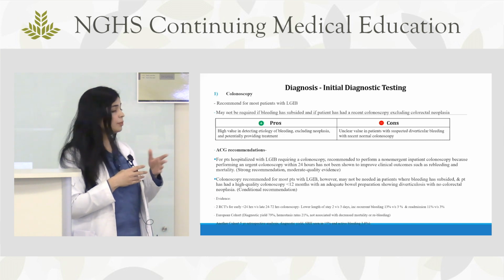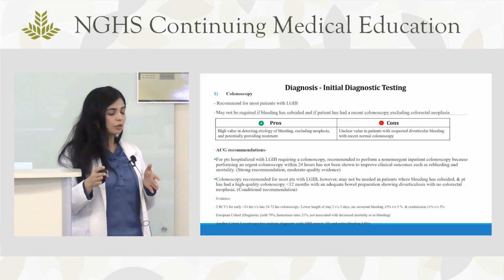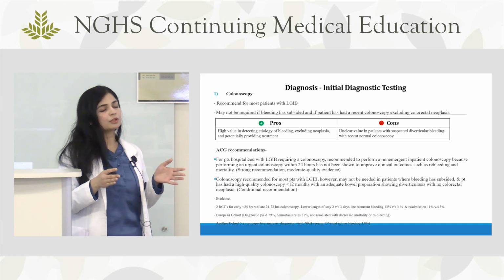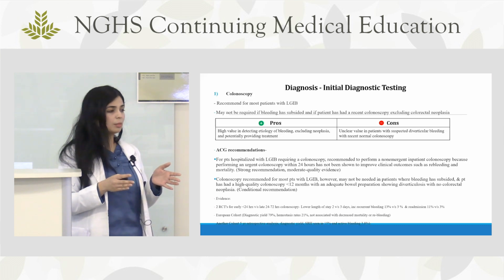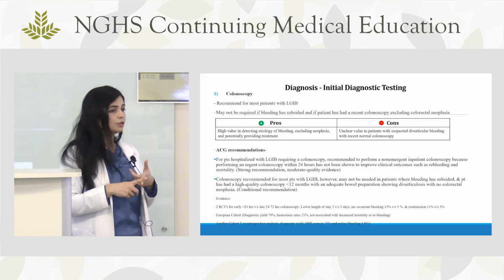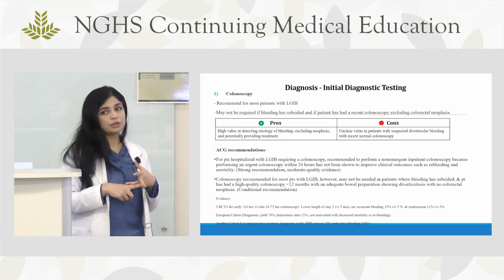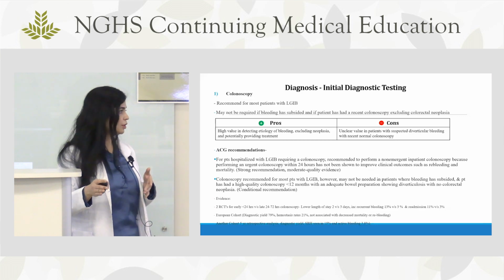That's what they compared. There were actually 2 randomized control trials. And they compared these 2 groups, and what they basically saw is that if you were to do a colonoscopy within the first 24 hours, yes, you will shorten their length of stay, but you're not going to make any difference to the recurrent bleeding risk, you're not going to reduce mortality, and you're not going to reduce the readmission risk. So the within-24-hour colonoscopy was actually not that beneficial as compared to a colonoscopy within 24 to 72 hours.